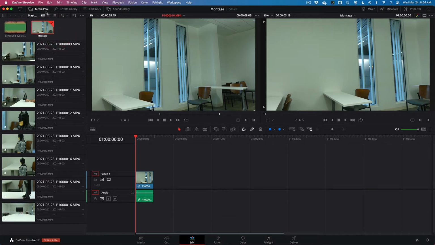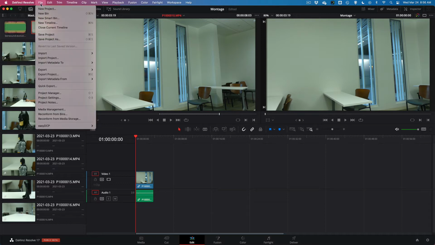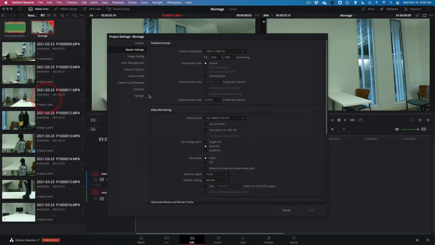Now one thing I didn't cover last time was the project settings and the timeline settings in the video. So I'm going to go here under the file menu to my project settings, because by default it's at HD. I shot this in 4K. So I actually am going to go and up this to my Ultra HD setting. You can see there's some other settings there, but I shot this in that. So I want it there.